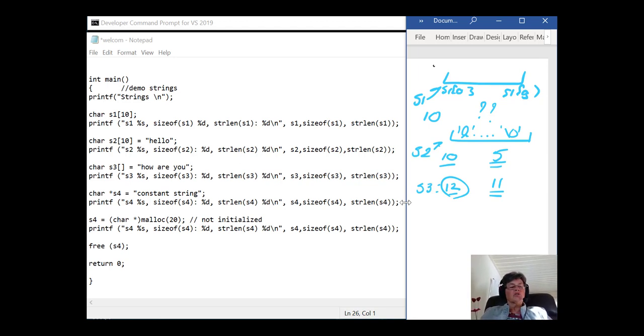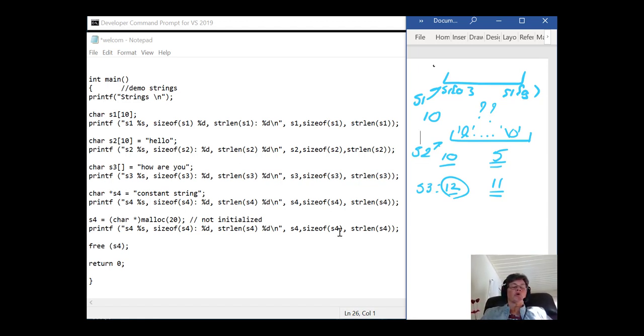Then we have S4 pointing to a constant string, so now we get something funny. If we print this S4, we will see the text "constant string" until it reaches the end of string. But the size of S4 will not be the size of an array, because S4 itself has a size.